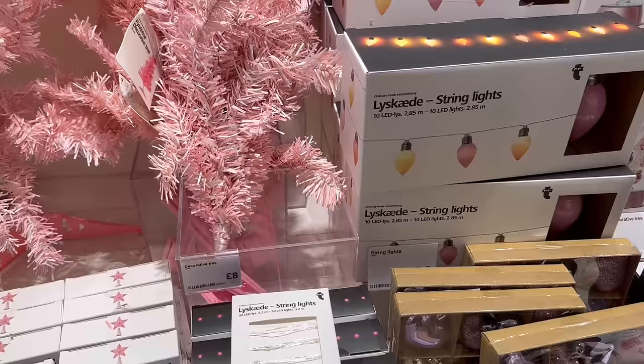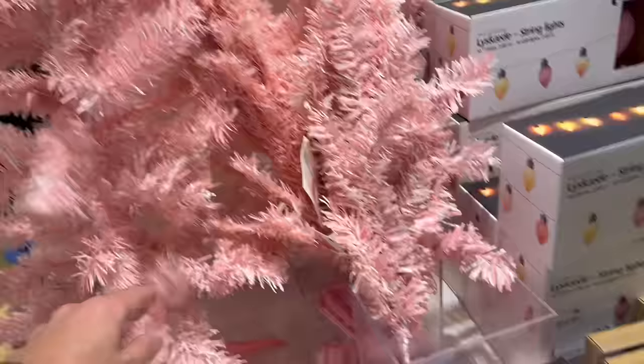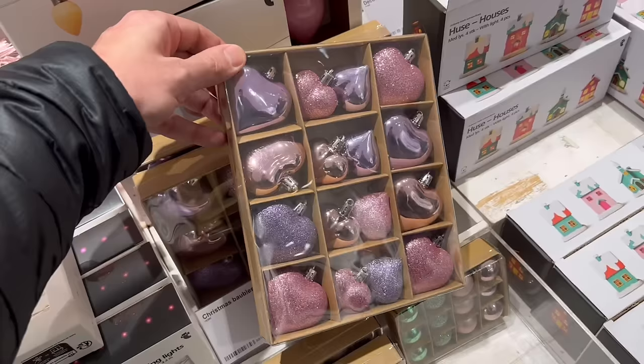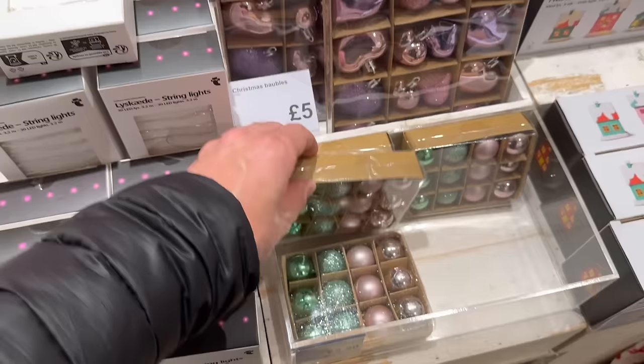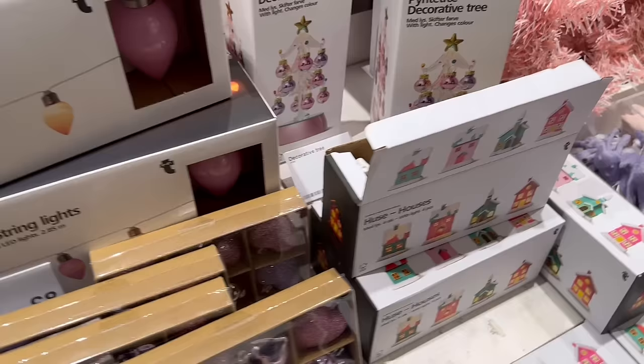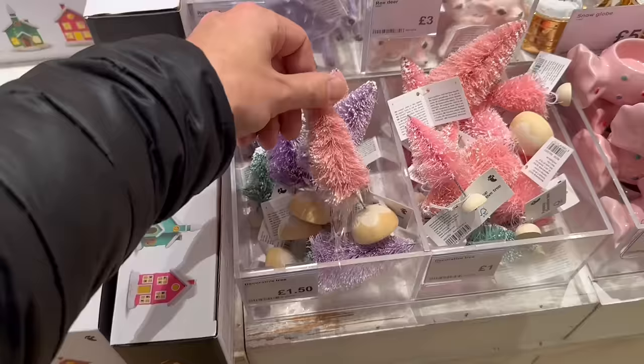More novelty gifts: bathroom darts, and a toilet roll with a crossword or to-do list for three pounds. They have a fitness section with dumbbells, kettlebells, massage rollers, yoga mats and yoga blocks. Pink has been incredibly popular this year with the Barbie movie — we have Christmas trees in pink for 12 pounds, quite a decent size. Loads of different pink Christmas decorations for five pounds a pack. Smaller boxes for two pounds sixty, string lights for eight pounds, a small pink Christmas tree for eight pounds, and a pink wreath for six pounds.